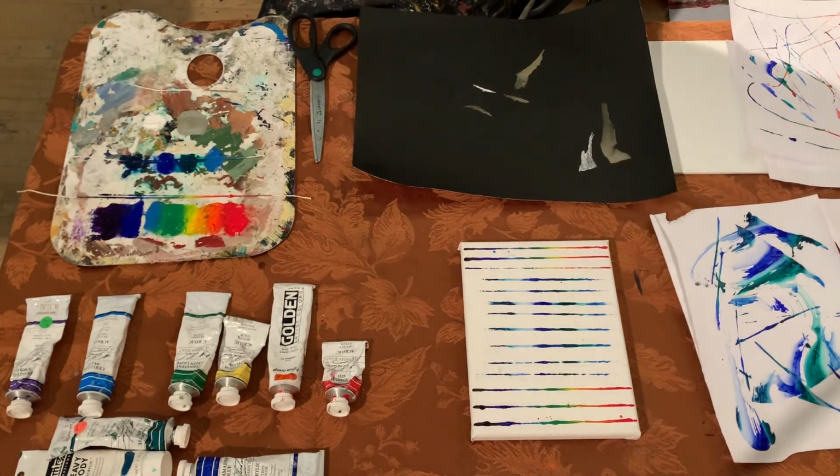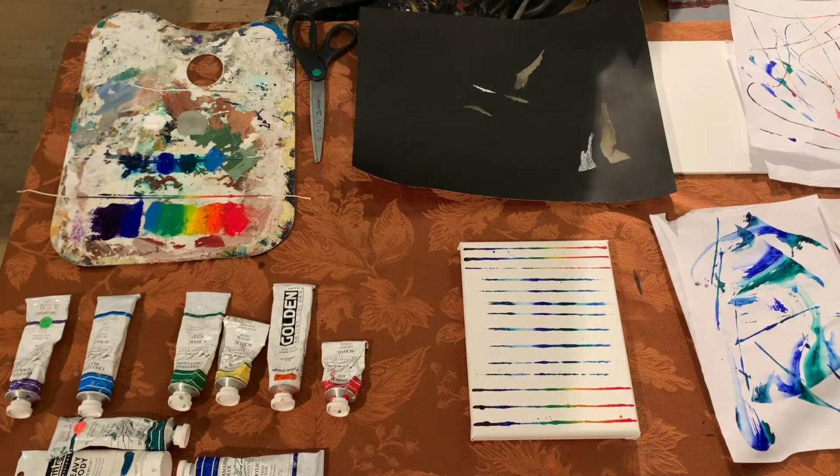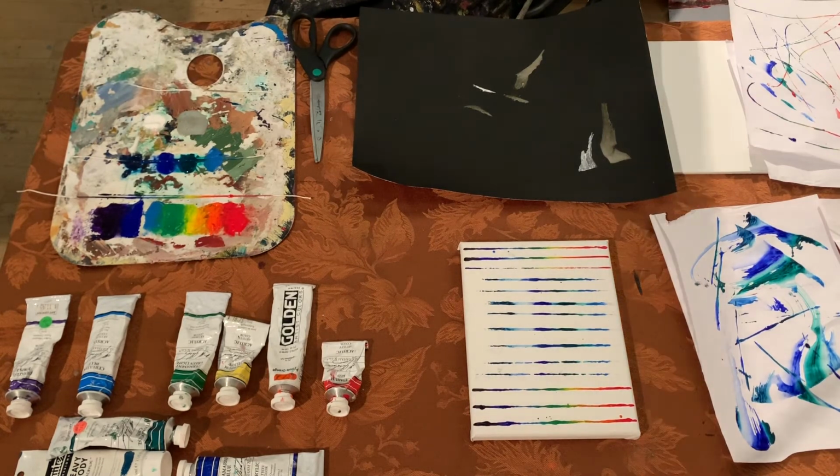You can have fun and not take it too seriously. It's just about seeing what happens with the string and the paint and taking it from there.